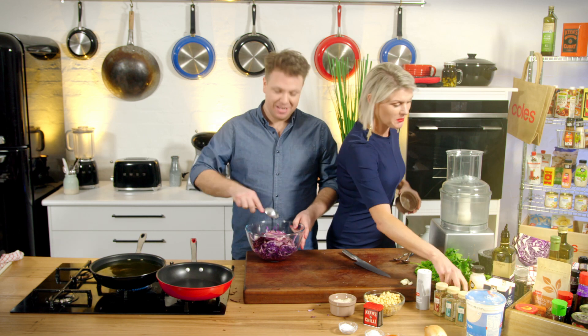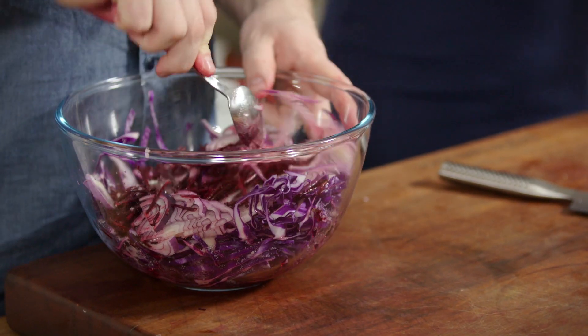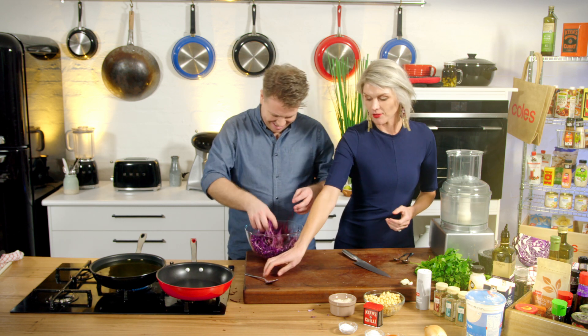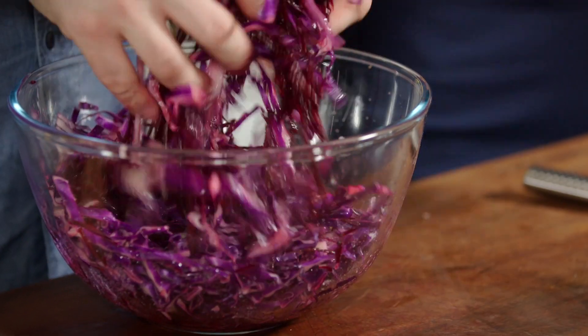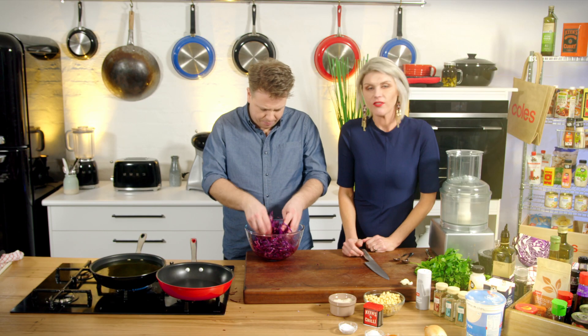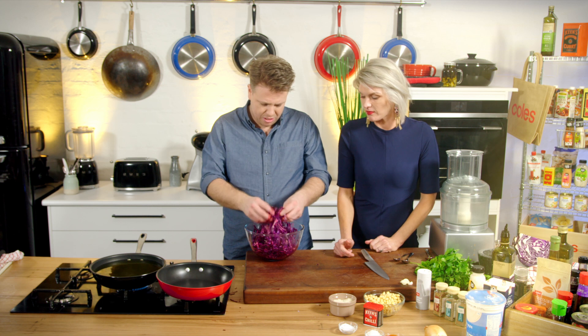Just give that a mix, Mike. This better taste good because I've got pretty dirty making it. Pickles are amazing. I think it's going to be better with my hands - go in. You're already purple! You want to get a bit of sugar, a bit of salt, a bit of the vinegar into everything - you do almost want to massage it in. If you've got some gloves, wear gloves. If you don't, then look like a fool.